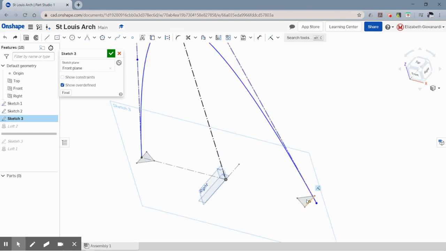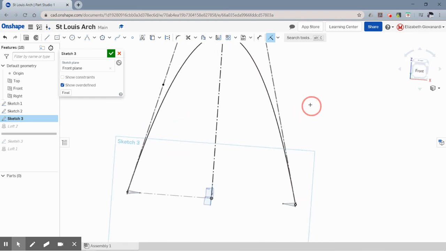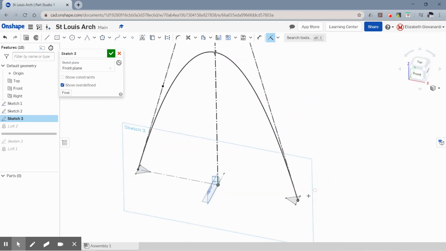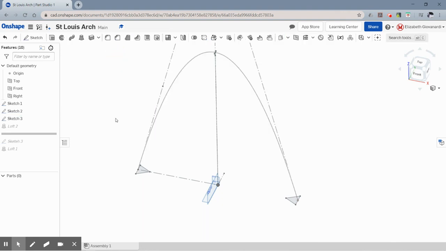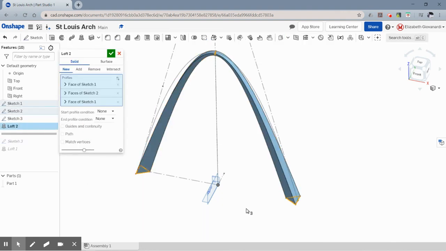Okay, sorry about that. The problem was that I had not projected or used this shape, so I'm going to come up here. Sorry, let me explain that. I clicked the use, which is like projecting geometry from another sketch onto our current sketch. And so now that midpoint is there. And now I can simply just say that those 2 points are coincident. So I'm going to click that midpoint. And now you can see our arch is on that triangular shape. So that will make our loft work a little better.